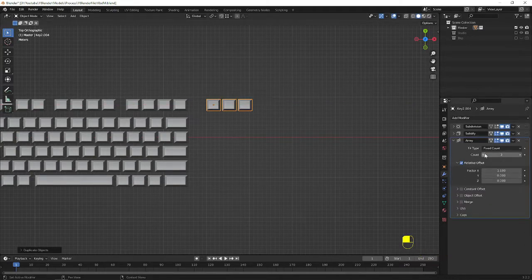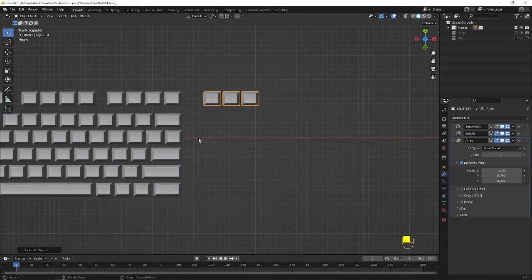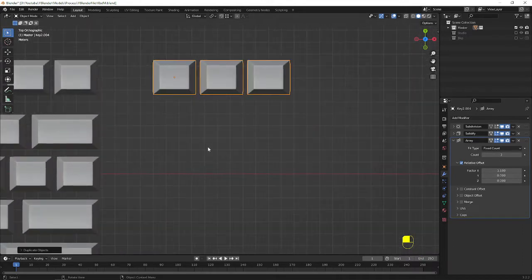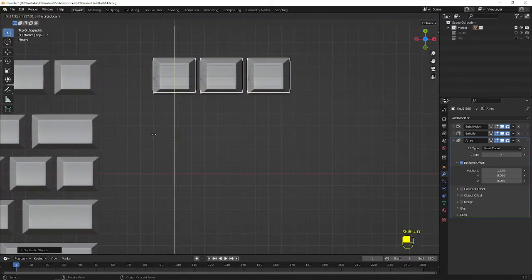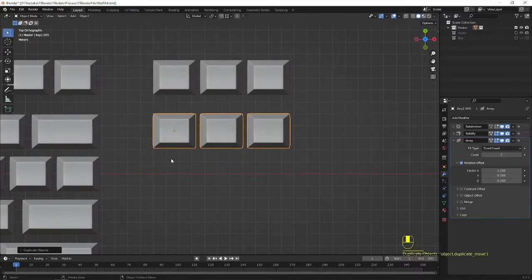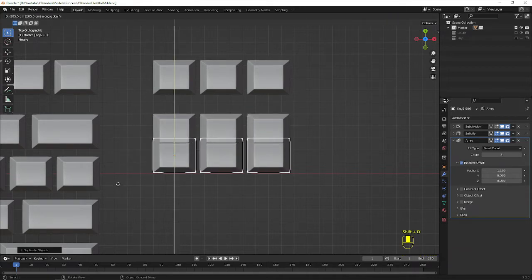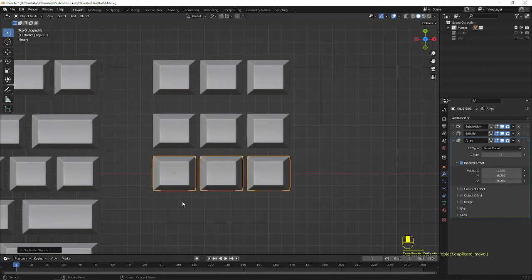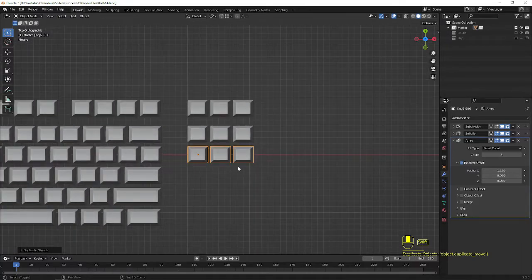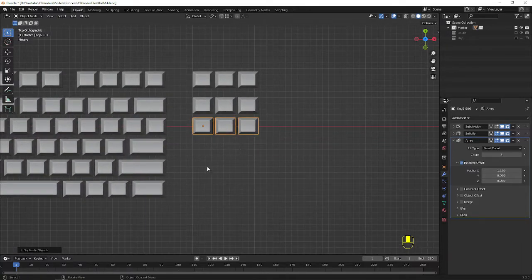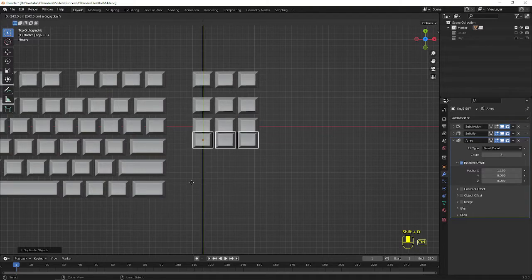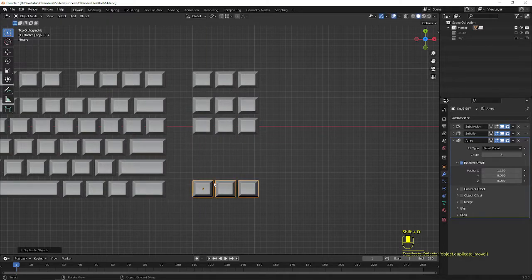I'm going to reduce the count to 3, and I'm going to do the same here. Shift D and Y, using the control key I'm going to move like this. Shift D, Y and move like this. Now Shift D, Y and move to this corner.